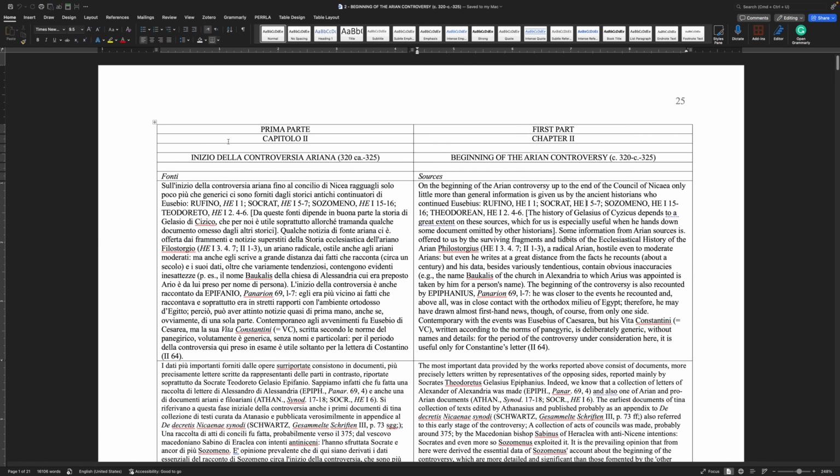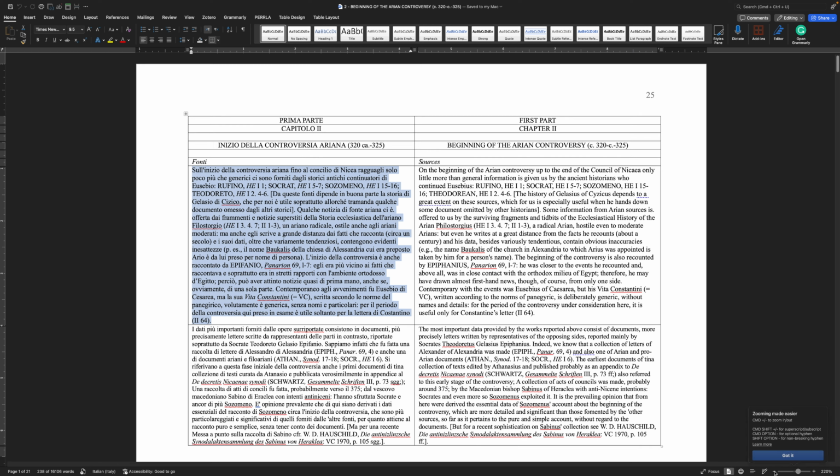Basically what we have here is a book that is super important for 4th century Christology by a scholar named Manlio Simonetti. Unfortunately, it is only in Italian, so that presents a challenge, right?